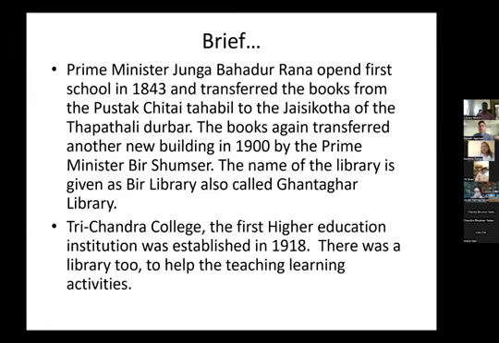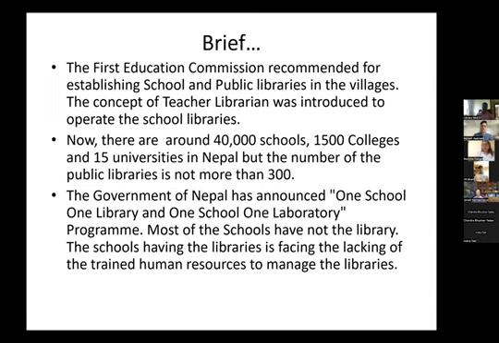After the establishment of the Pustak Chitai Tahvil, that library was moved from time to time. We can find that sometimes the same library was in the government national library, and sometimes it was in the academic libraries too. All the books of the Pustak Chitai Tahvil were transferred to the Darbar library. That was one of the school libraries, and again it was changed to the Bir library, in 1900. That was also called the Ghantaghar library too, and many other libraries were established after that.